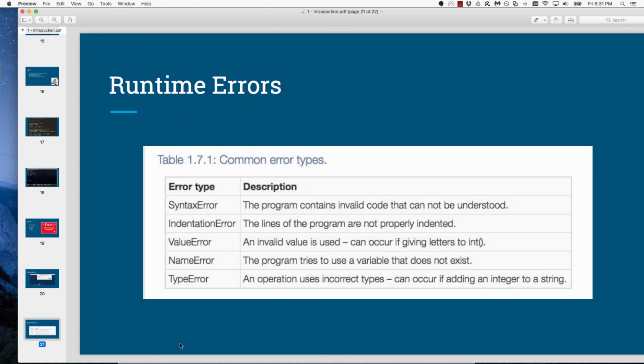Okay, so a few other common types of errors. Later on, when we get into making decisions in loops, we're going to start doing indentation, which is part of the white space that I talked about, how white space was a big thing in Python that's enforced. If we don't indent correctly, we'll get an indentation error. And of course, that's going to clue us in very easily to what the problem is. We've seen value errors. When we gave an invalid value to the int function, it was unable to convert that. A name error is a very simple error.